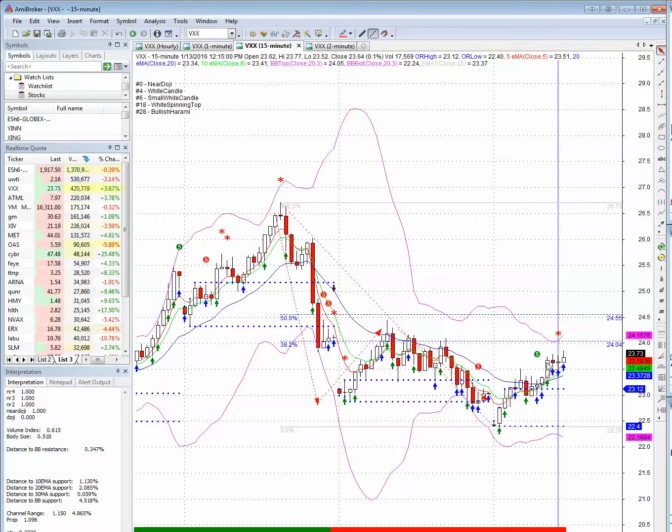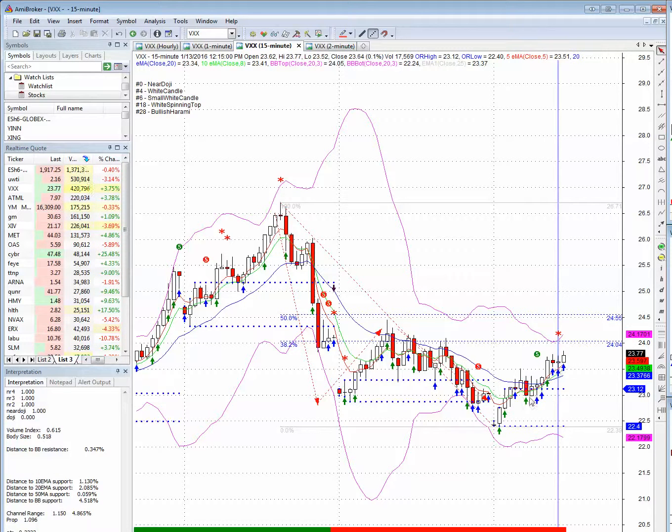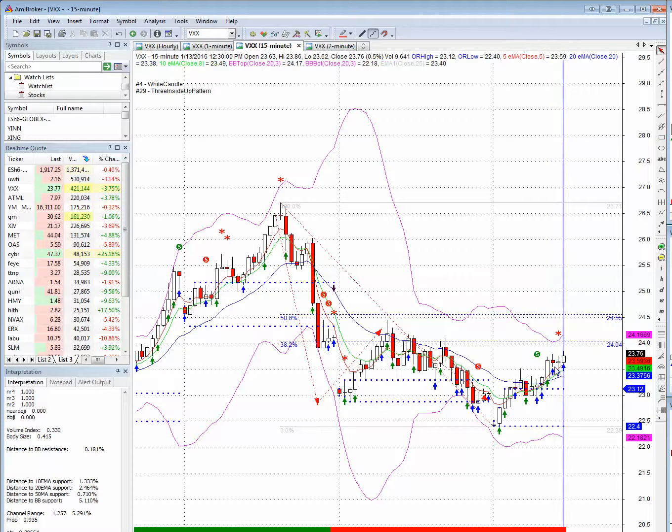So a lot of traders probably went short around here, and on this bar especially, because price action broke the lows of this bar on this candle, and they probably put their stops above the tops of this candle. So anything above 23.79, we had a bit of a push through there as their stops got run. Looking at the ES, there's a good chance we're going to keep moving up here to 24.04. That's still my initial target. We'll see where that goes.